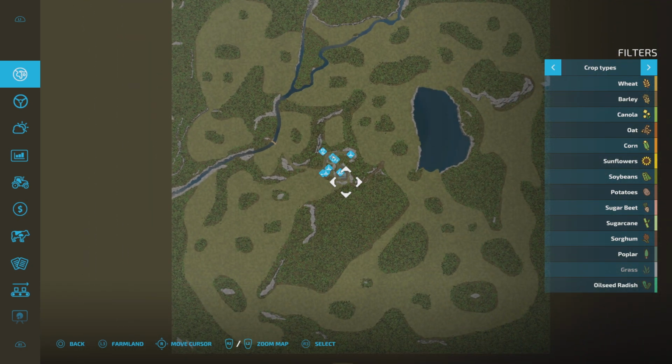What is nice about this, yes, it is a forestry map. There are no fields ready to go. There are no contracts. There's no biogas plant. Nothing at all like that. There is an animal dealer. We'll have a look at those in just a moment.